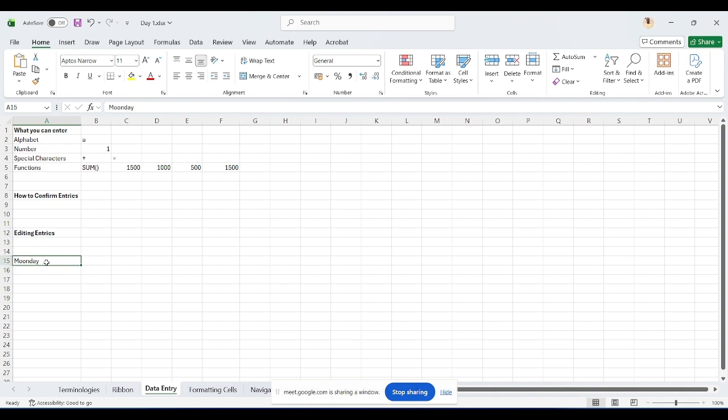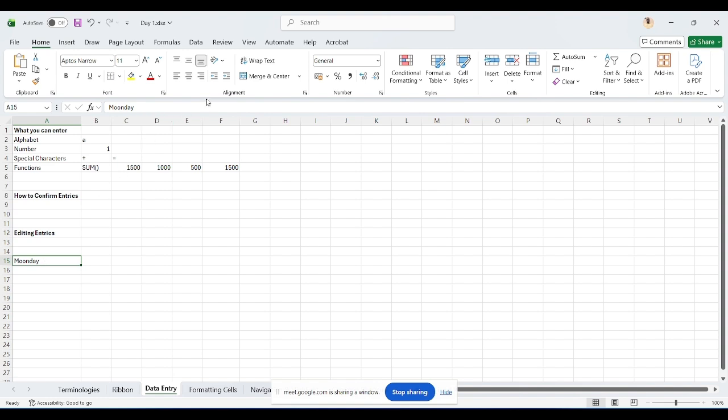So I can edit it in here by double clicking on this, or F2. I can also edit this by pressing F2. For some laptops, for some keyboards, right, you can just press F2 direct and then it's going to bring you to edit. But for some other keyboard, you have to press the function key on your keyboard. That is the FN key. And then you press F2 before you are going to see this cursor blinking. So that's another way to edit your entry.